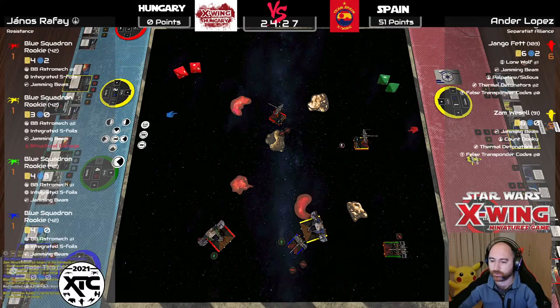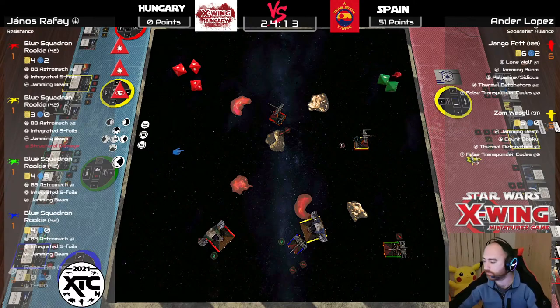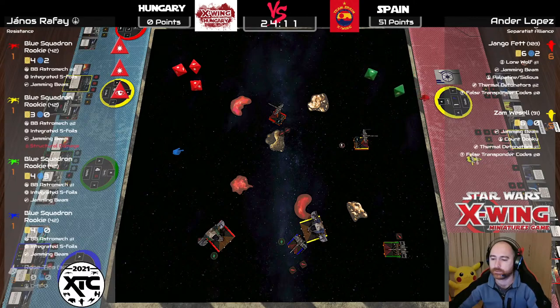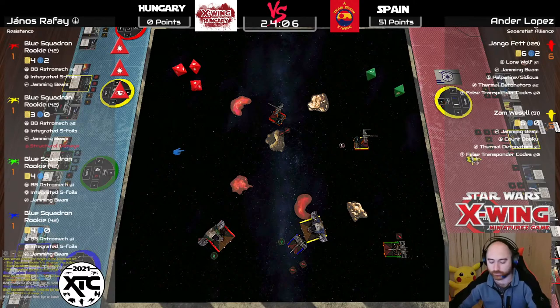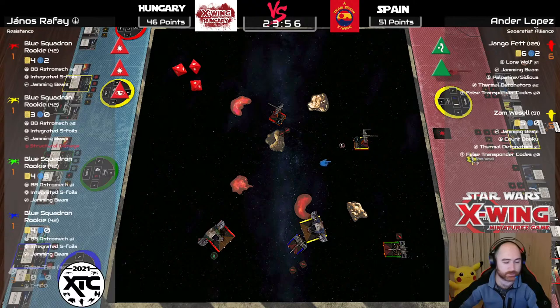Range 2 on Zam from green X-Wing. 3 dice. Hit and focus. Nothing can be spent from green. Let's check. Oh, into Zam. Zam spends a force. He still has a force left. There's hit and blank. So only one more hit from green onto Zam. Zam is now officially half points, guys. Yeah, officially half points.